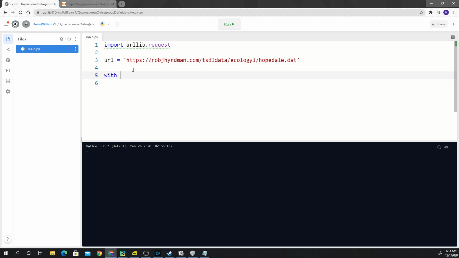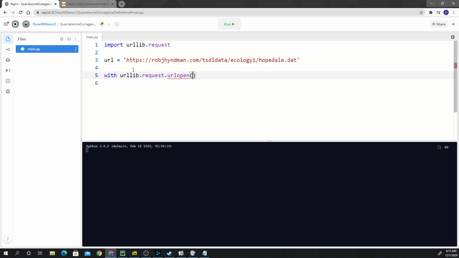So with urllib.request.urlopen, instead of just the open method that we've been using for regular files, we have to import the module and use all this fancy stuff, urllib.request.urlopen.